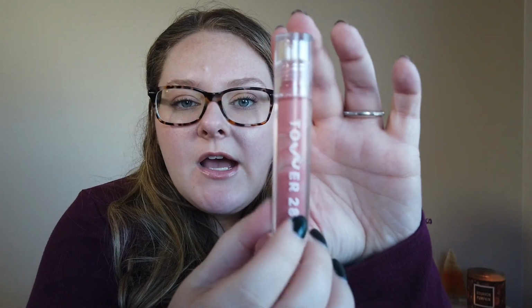Okay. Now I have two lip products to share with you. So the first is a gloss. This is from Tower 28. This was a gloss I used over the winter and kind of put away for the summertime, so I want to pull it back out and finish it up. This is the shade called Pistachio. I really like the formula of these Tower 28 glosses, and this one doesn't have any shimmer in it. I also like a shimmery gloss, but it's just a nude, beigey pink, nothing crazy.